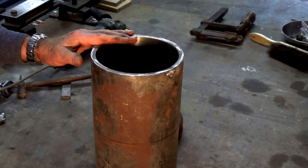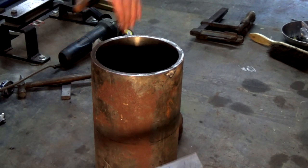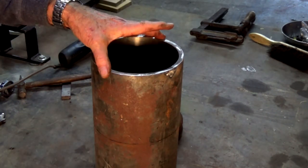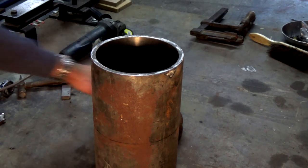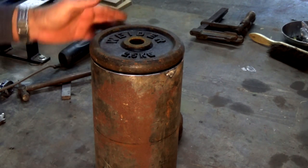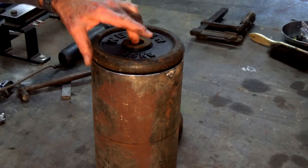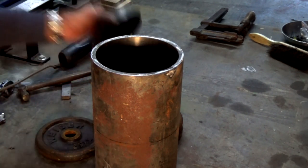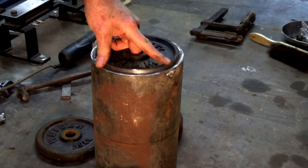All right, this is a piece of hydraulic cylinder. It's a heavy walled steel tubing, very nicely machined on the inside. It's 172 OD, and I've marked out a length here that's 150 long. And these cast iron weights are almost the correct size to fit inside that piece of pipe. So I figured if I was to machine off the rounded edge on that disc there, I could fit one in either end of that piece of pipe. And I've already done one here, and that's sort of a nice fit inside there at the moment.